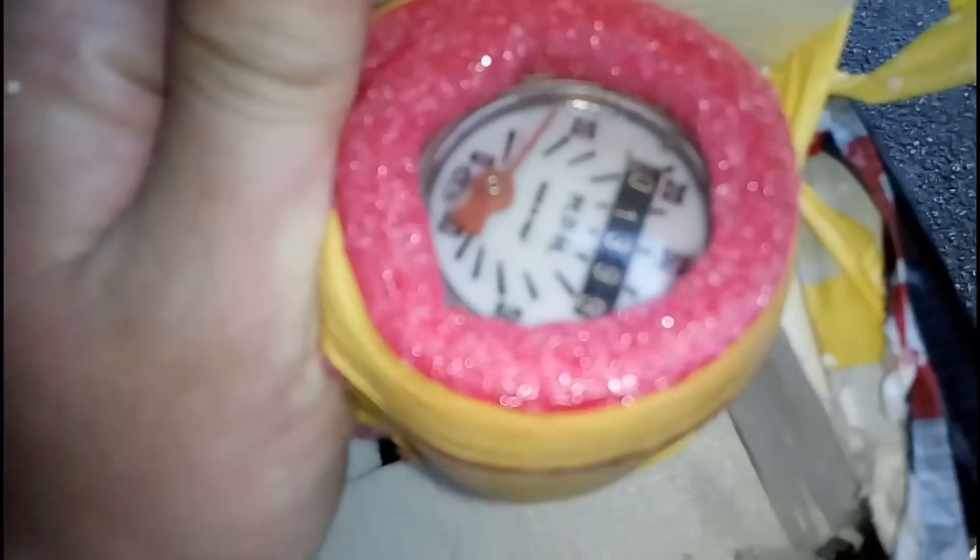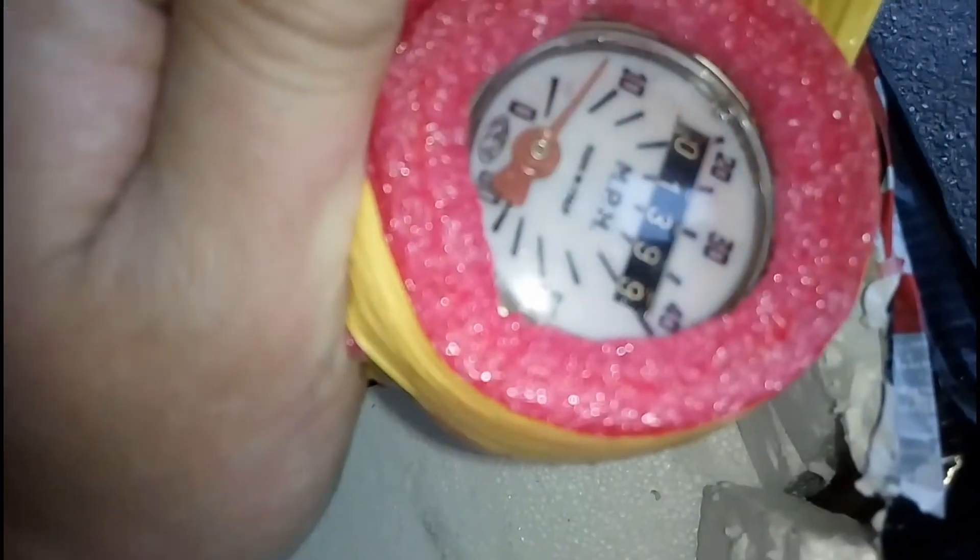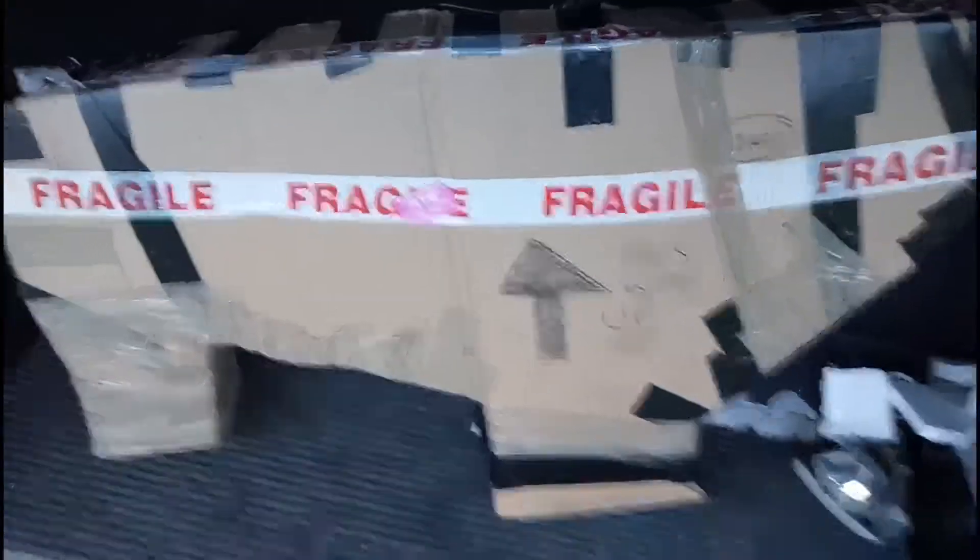Oh yeah, look at that. Is that - that's a 60 mile an hour speedo? That is optimism right there. It is a two speed. I've got a few Garelli Concords already - I've got one that almost works, I've got one that's a viable project, one that isn't, and then this one, and I think the not viable project one and this can get together and make something fun.